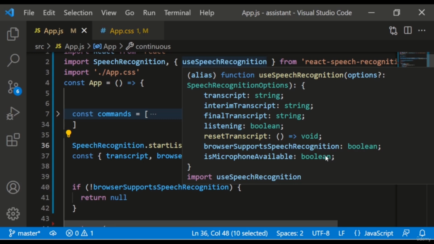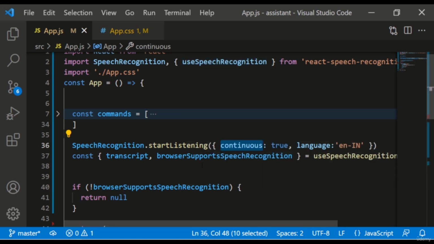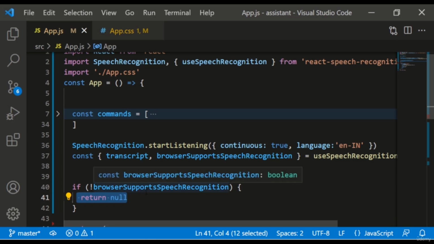Using that, we have destructured two values here, the transcript and browserSupportsSpeechRecognition, that is we are checking if the browser is supported or not. You can write anything here, like saying your browser is not supported. I have given it null because nowadays every browser has speech recognition support built in.